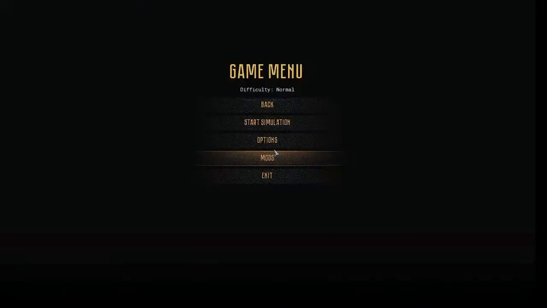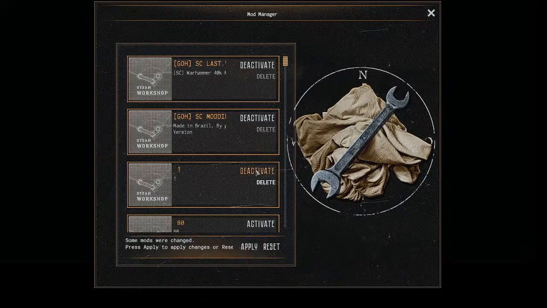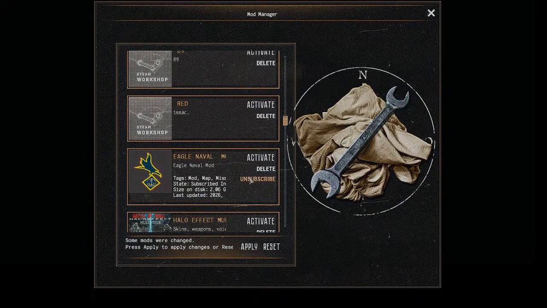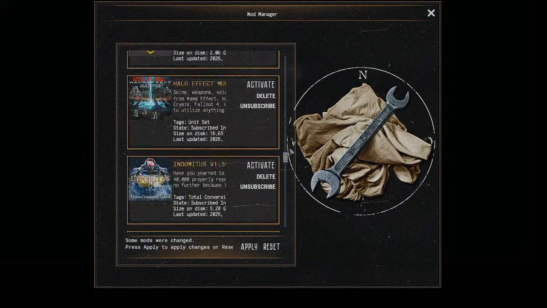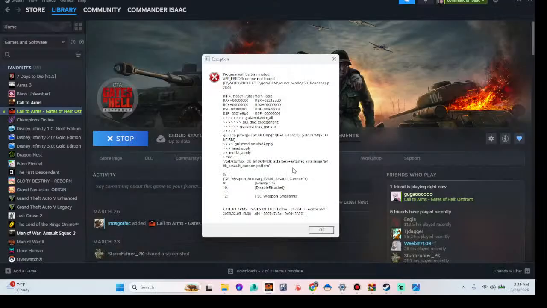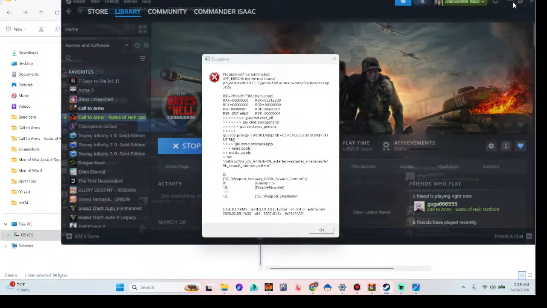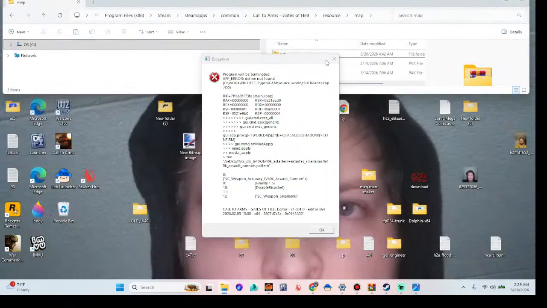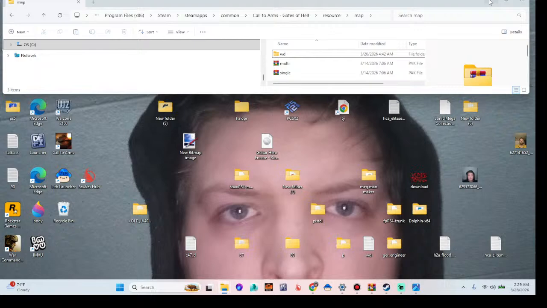If it doesn't work this time, we'll have to load into the main engine itself. Hit OK. I believe that's what we have, right? It should be 1. Yeah, 1. And then hit apply and hit OK. Of course not. I don't know what is going on with this, but this is not making any sense. It looks like we're going to have to load this up into another file, which is so stupid.